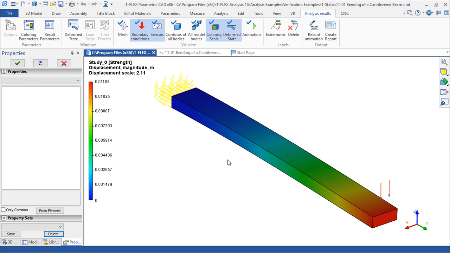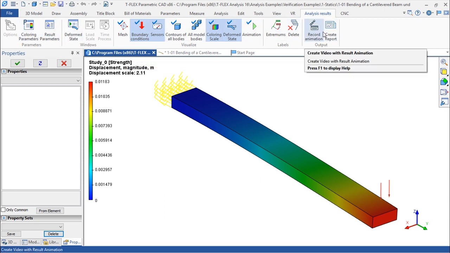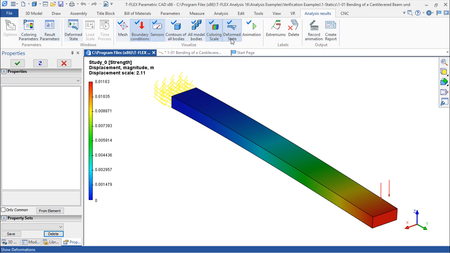This is quite interesting and very efficient also to analyze, because this specific window, this new window, has a lot of functions that we will check in the next lessons, where we can analyze everything that is going under the results.